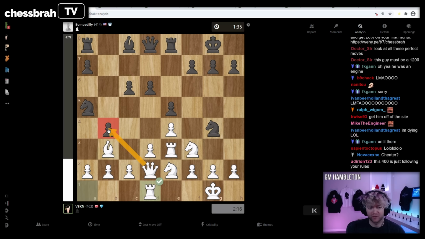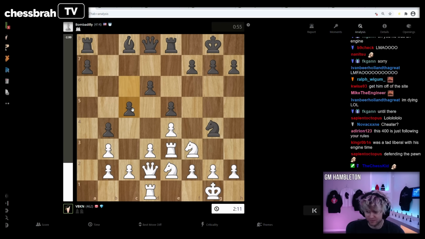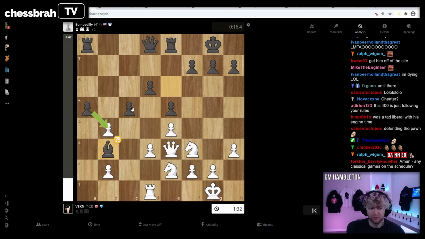So I missed queen b4, and he decided to take, and instead of taking the rook here, it's actually really good. This 400 realized he should defend the pawns. Quite impressive, actually. A5, really, really good move. Bishop there, wow. Oof, bishop takes.